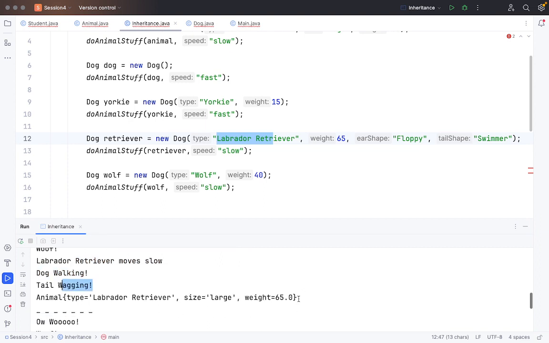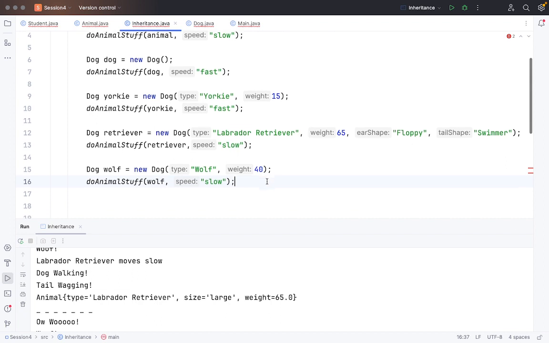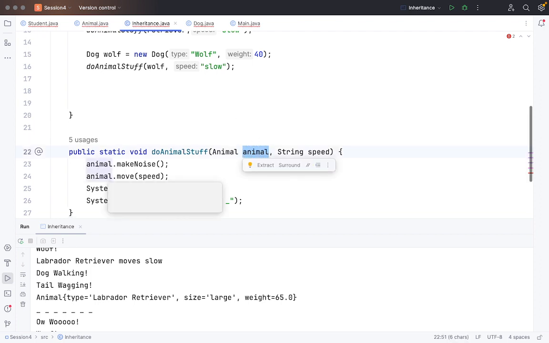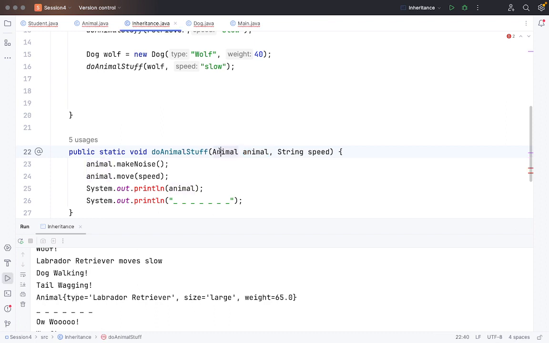But the important part is I'm creating a dog object, so why am I getting an animal thing? Okay, so the reason is when I'm trying to print this, we might think that because it is considered as animal, that's why it is just printing this animal type. Okay, the rationale is correct, but internally the Java compiler will know that it's not an animal object, it's a dog object, and since dog is inherited from animal, that's why it can consider this expression properly. Okay, that's the first aspect.